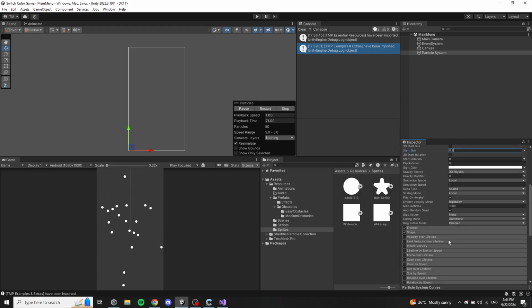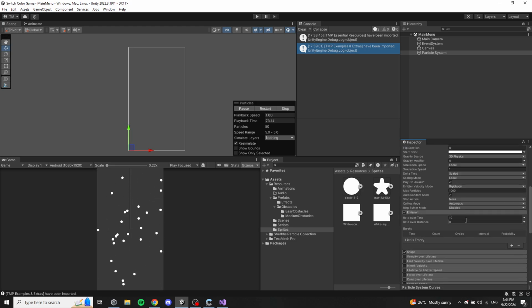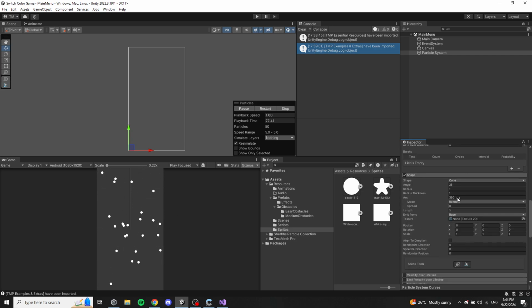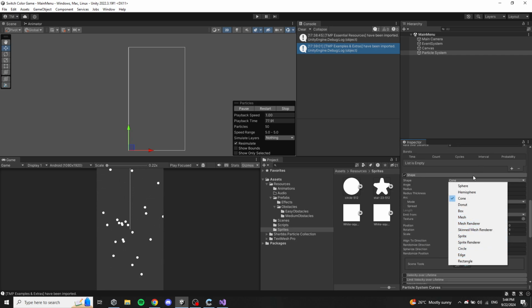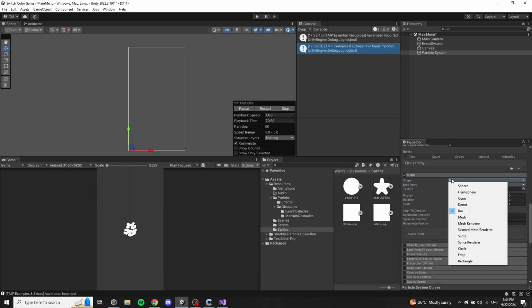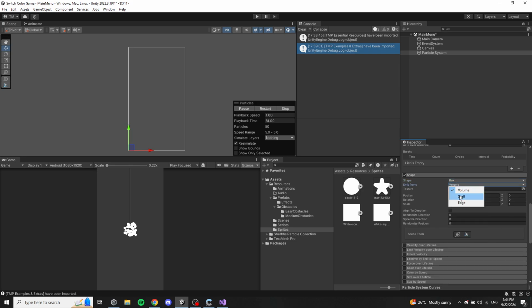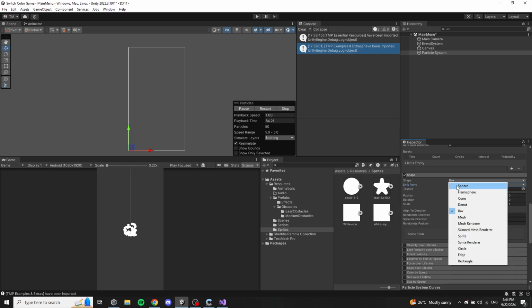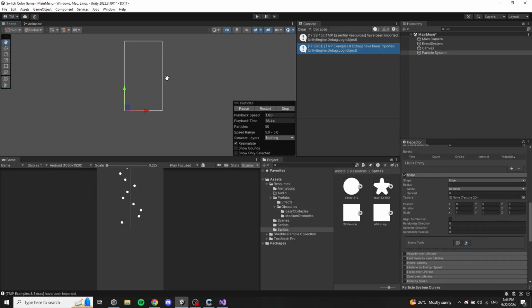Okay, and the emission, here you can see how many are spawned per second, but we want to change the shape to not box, box doesn't work. Edge, yes, edge.